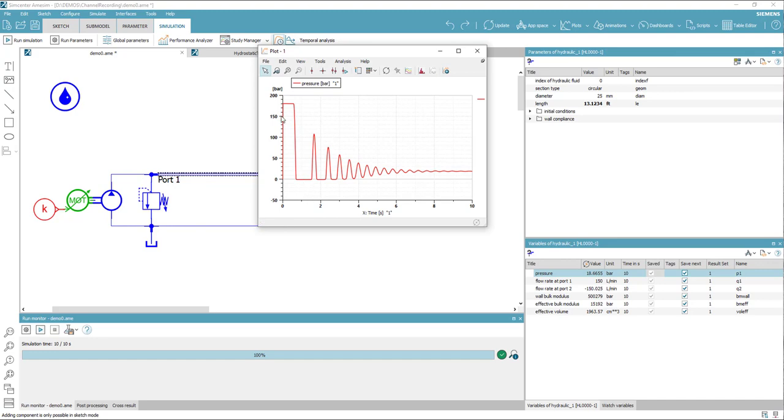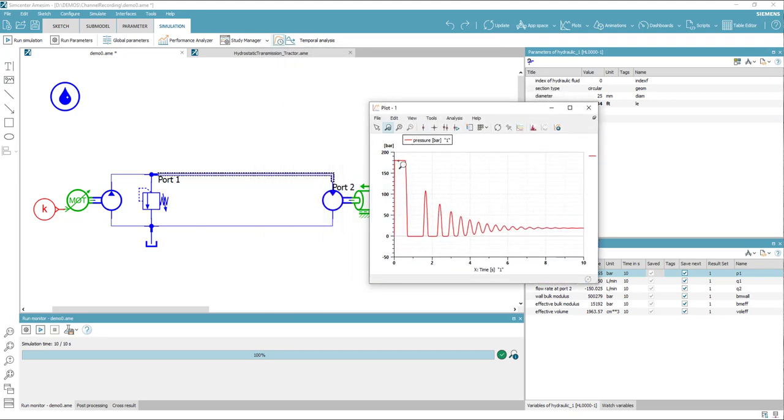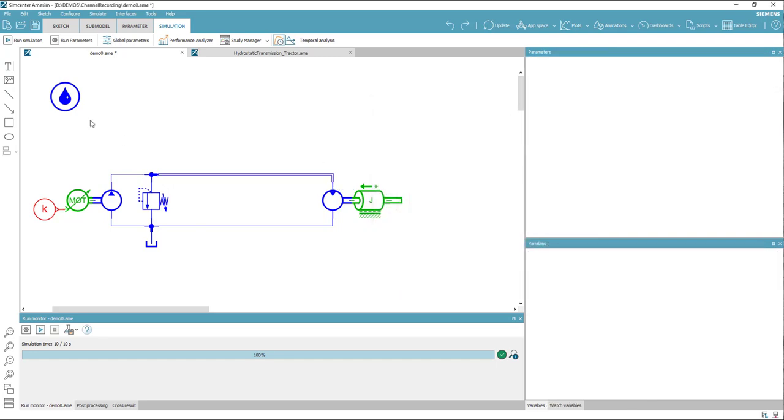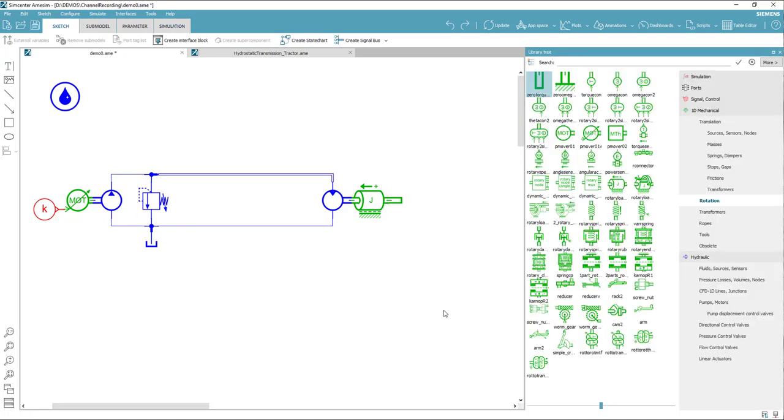And you can see here that in the beginning, the pump is delivering a lot of pressure, a lot of flow, but my motor is not moving. So there's a lot of pressure being built up to the 180 bar, in which case the pressure relief valve opens up. Then at some point, my motor is going fast and overshooting, and there's a vacuum inside that line. So in fact, I get cavitation here, which can be very bad for my system. So there's some problem here with my model so that I get cavitation.